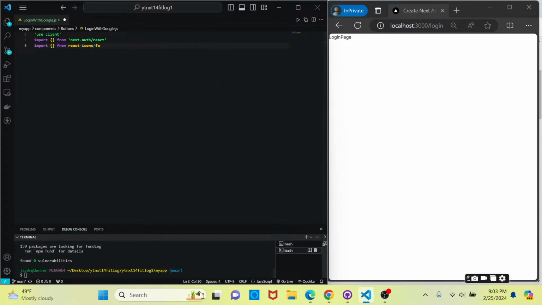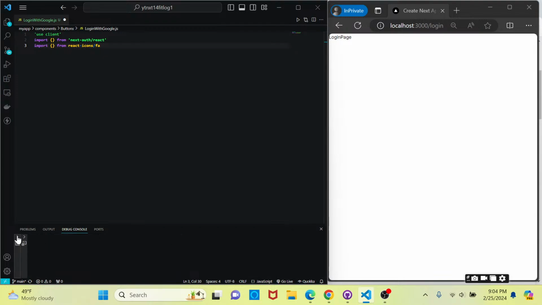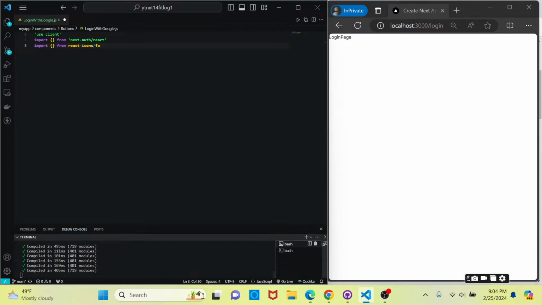So I don't think we installed this dependency, so let's go to our free terminal and let's type in npm install React icons and press enter. And it should only be a second to install. Okay, and now that it is done installing, we'll go back to our main terminal to make sure we see everything is running, and we're going to import first.